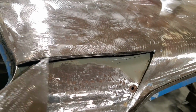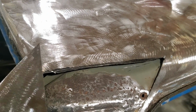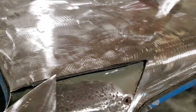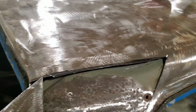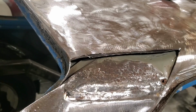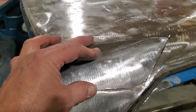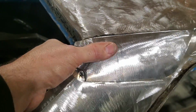Okay, I got the pieces and I went and marked it, and you can see there I'm leaving a little bit of overlap, same as the other side. I know I'm going to have problems with welding this stuff, so I don't want to do a cut and butt across here because I know I'm going to end up blowing holes in here everywhere. So I'm going to do a little bit of an overlap here. There's going to be a butt weld here and a butt weld here and a butt weld down here, and then I'll cut this to fit after, and same with down here. This will be all butt welded, and then this will be an overlap joint down here that'll actually weld to this edge here. So it'll fit in like so. As you can see, fits pretty good.